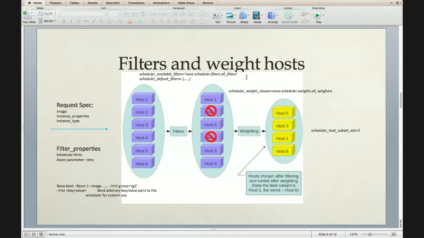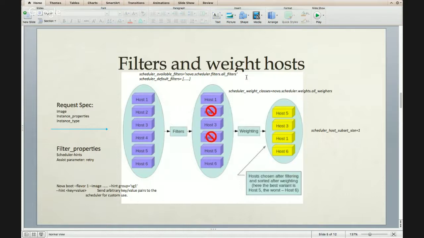Inside Nova compute, it will trigger LXC or the libvirt part of it, depending on your configuration and environment. But if Nova compute itself is not running, then it doesn't make any sense to pick that host. So it will first check on which hosts the compute process is running. Then it will apply all the filters that are configured as part of your environment.